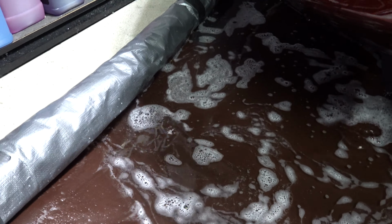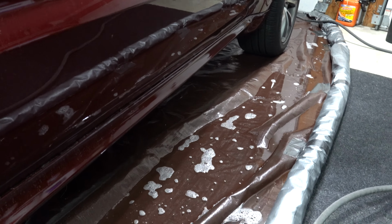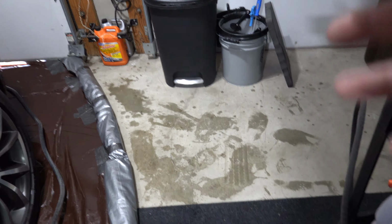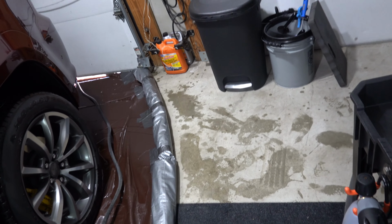It just collects the water and it just goes. It just stays here where I need it to stay. Not on my floor. I love it. All four wheels are now clean. The only water I'm getting is when I'm walking back and forth. And again, I don't really care. I get more than that when it rains outside.